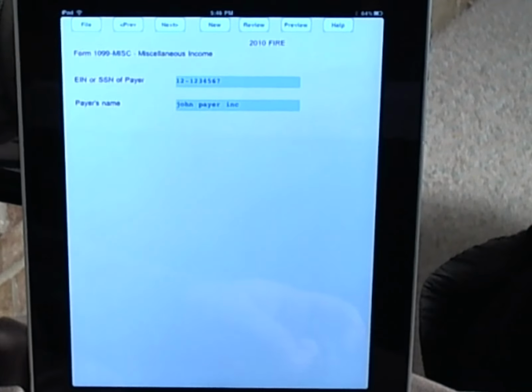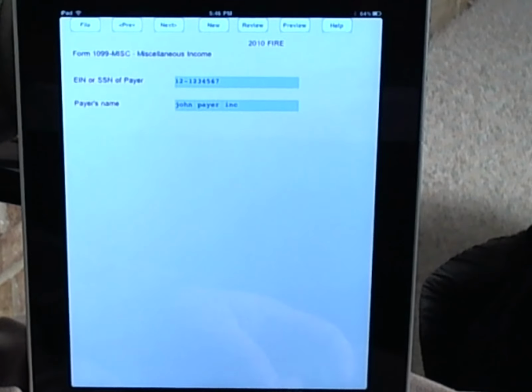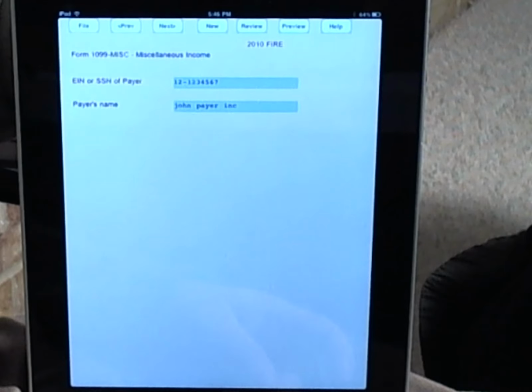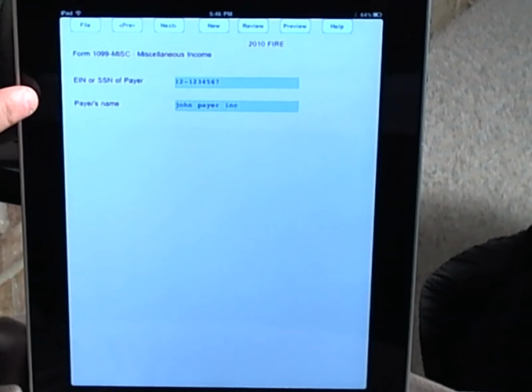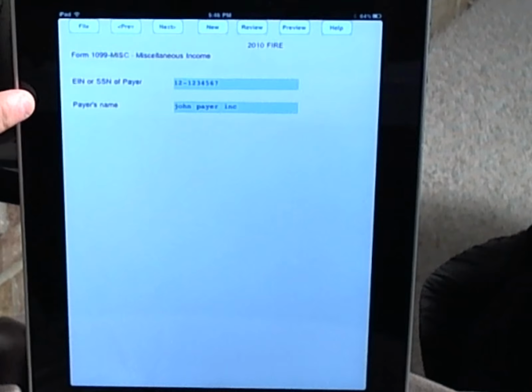From the next page, you can enter the EIN or SSN of the income payer, and you can also put in the payer's name.